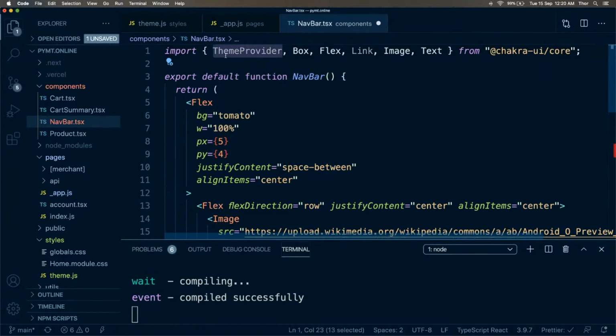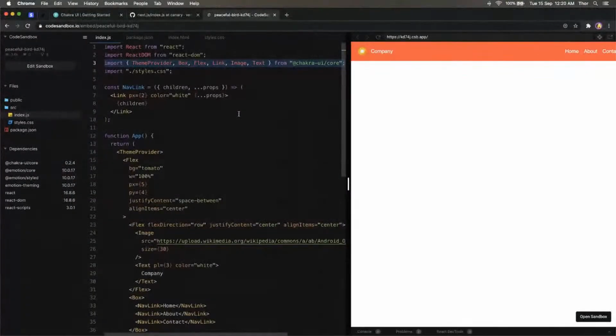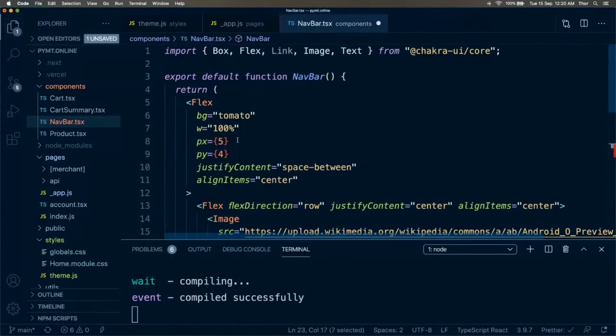We don't need the theme provider of link. Oh, navlink is this here. Color. Oh, I probably don't need that.